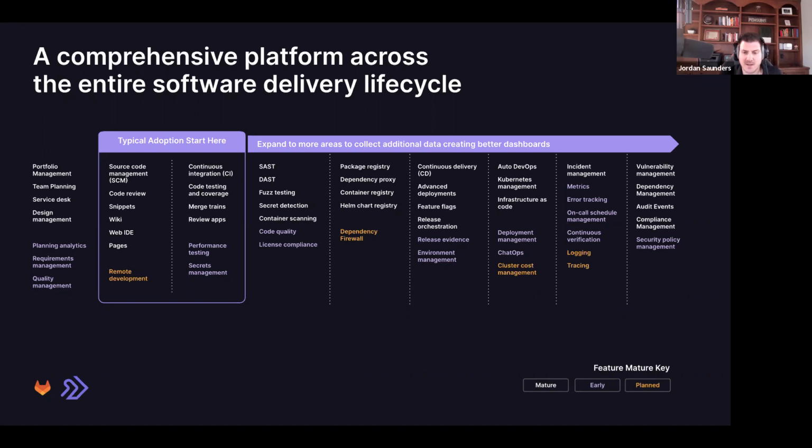Just to echo here, we're working with a lot of companies that are just starting to adopt GitLab or starting to mature their use of GitLab. What you're seeing laid out here is very much our approach. When we talk about the overall goal, why are we doing any of this? It's to see value. From our experience, the best thing you can do is to start using GitLab. Start to use it for your SCM, start to use it for your CI/CD, get people making merge requests, doing review apps, completing code. Start in that area, because until you start using it, you're not going to be able to get any metrics on what the current state of things is.